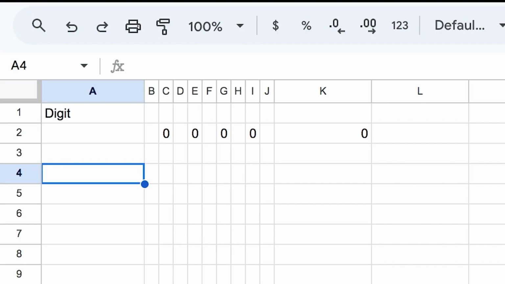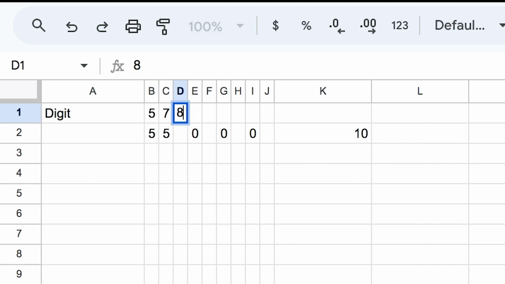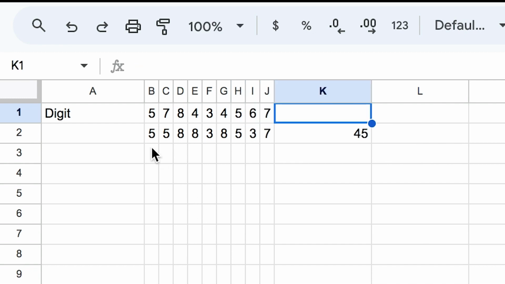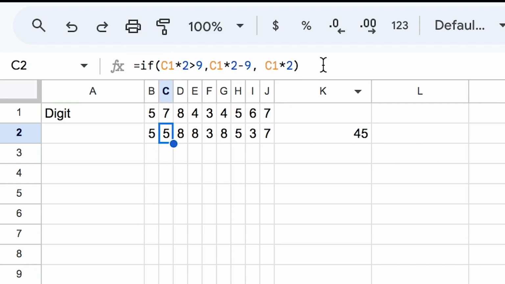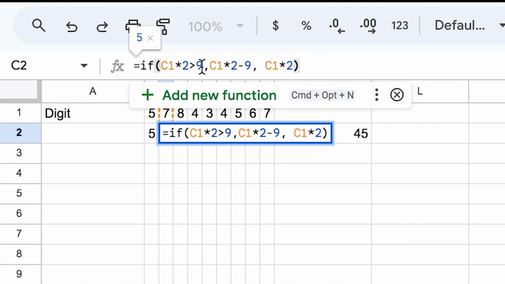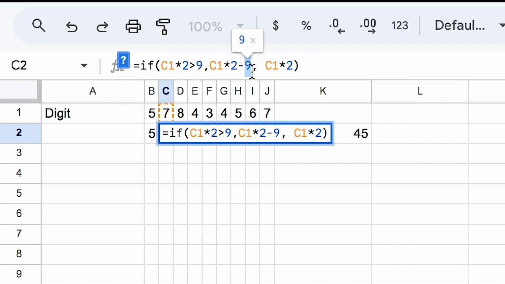So in this spreadsheet, we're going to input a random 9-digit number in this top row, and then every other digit we're going to multiply by 2. So we'll just drag down the first one here, multiply the next one by 2, and if the multiplication results in the number going over 9, so now it's 2 digits, if it's over 9, subtract 9.